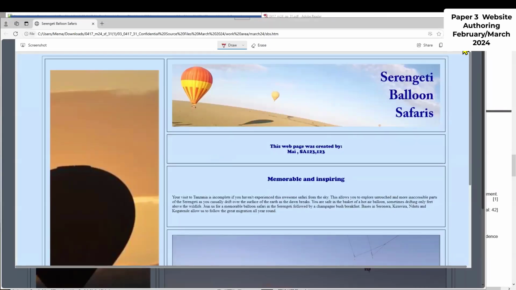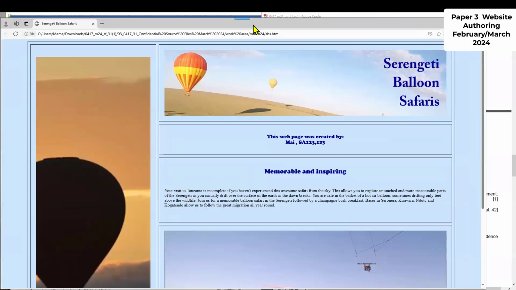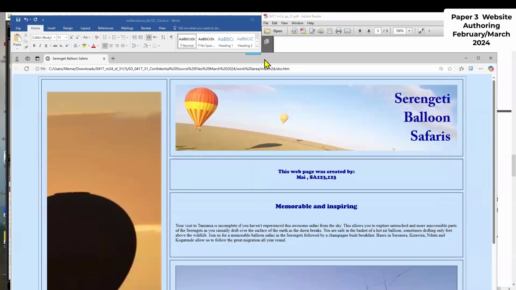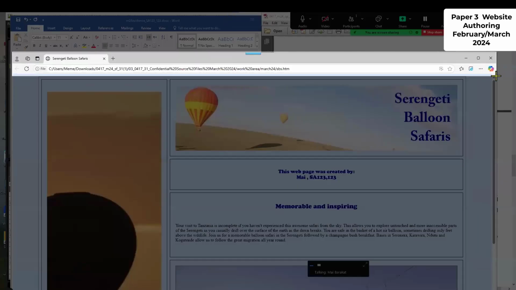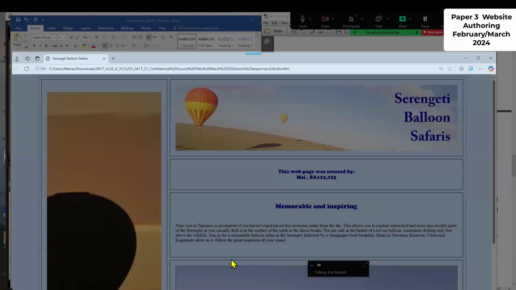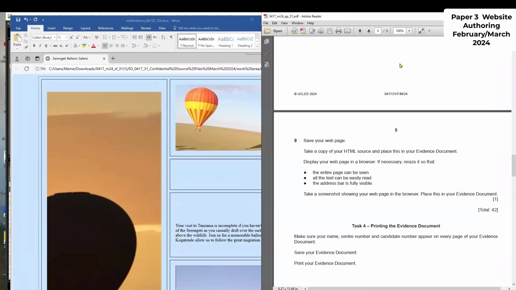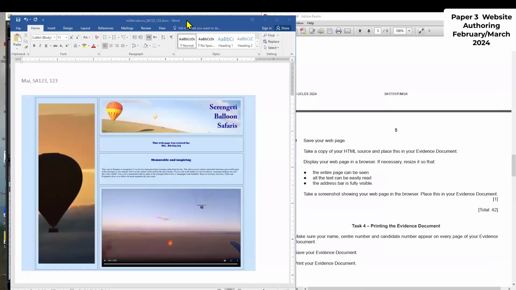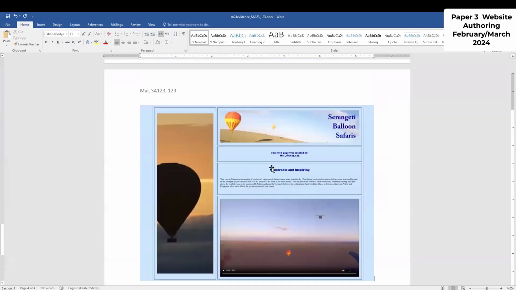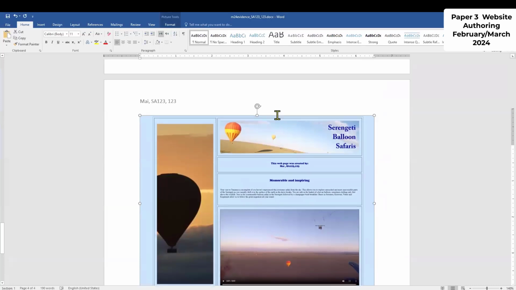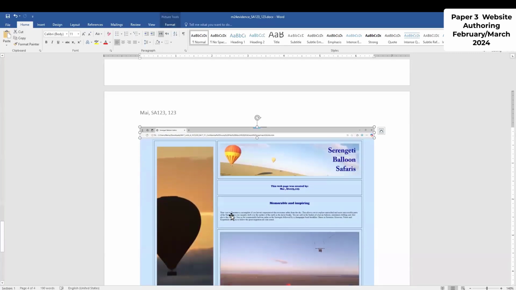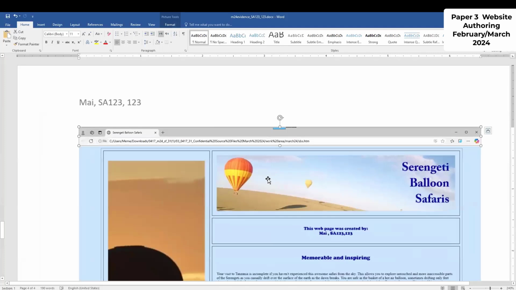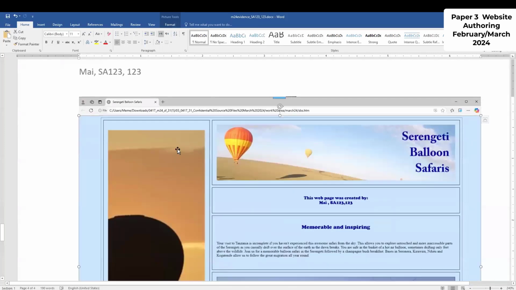So I will take another screenshot. You can take a screenshot like that. Then go to the evidence document. So yeah, it is clear, you know.